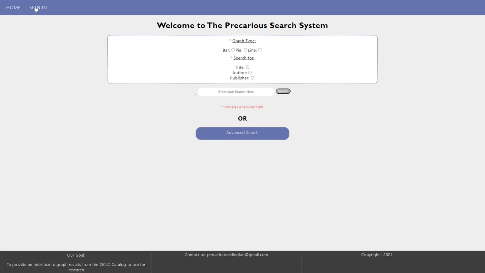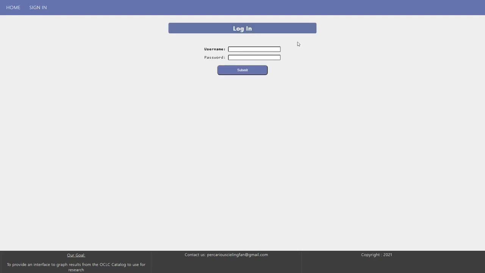First and foremost, I'm going to want to sign in. Now, you'll notice there's no create account option, and that is because we have kind of a sensitive data set here, and our client only wants certain people to be able to save searches and really access it. So our client will have certain credentials set up to give out to these certain people. For our purposes, we're going to use our testing credentials we've made.